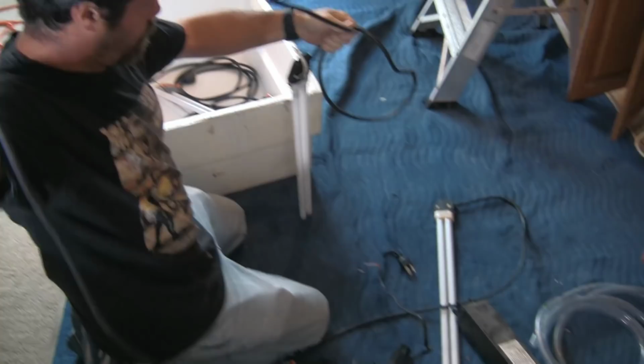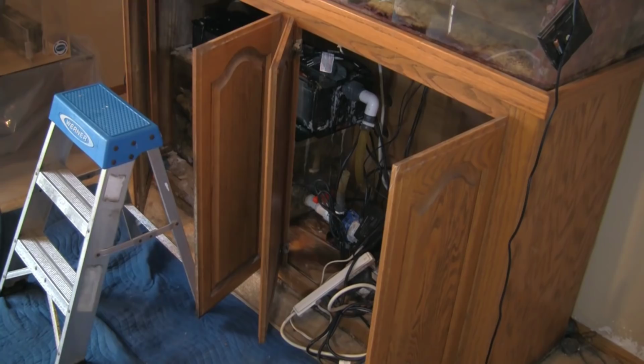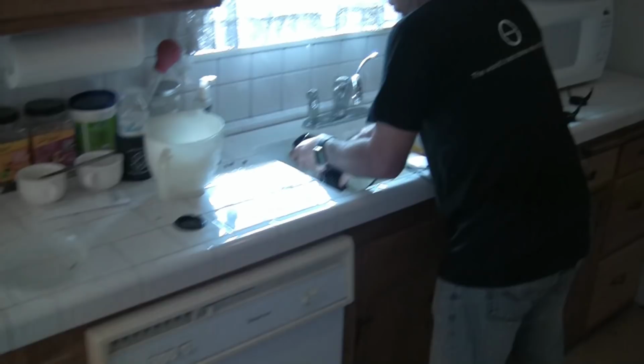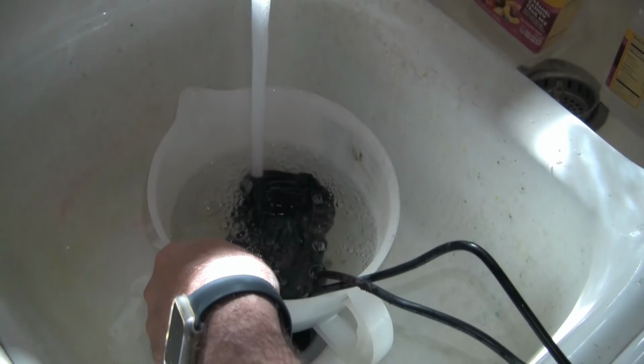But we'll get that cleaned up and put away, and I think we're close to being able to actually lift the canopy off and then getting the rest of the water out and then attacking the filter system. As certain components such as the Jabo pumps come off the tank, it gives us the opportunity to clean them. Here we're cleaning them off in vinegar to get rid of some of the calcareous algae that's grown in there. It also gives us a chance to get rid of the schmutz and the algae that's gotten caught up in there, so we'll let those soak for a little while.